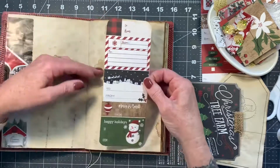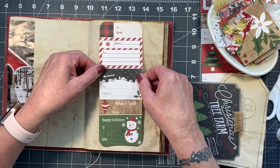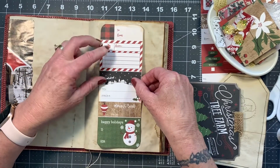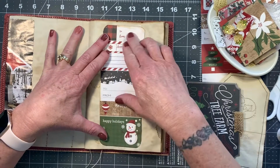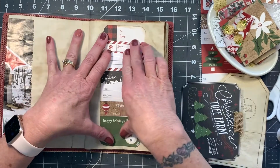Stick this belly band on here. The paper is my own coffee dyed paper I've used throughout my journal. So there's a lot of my coffee dyed paper.